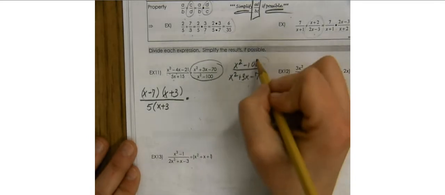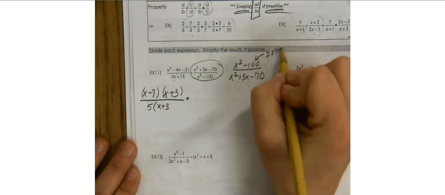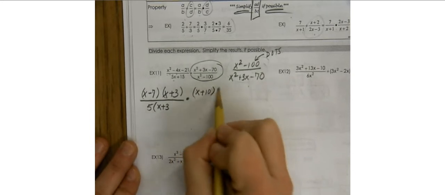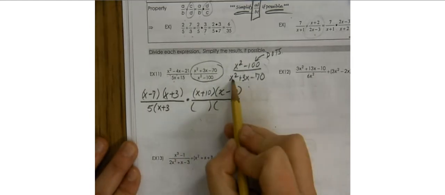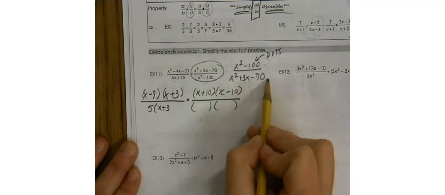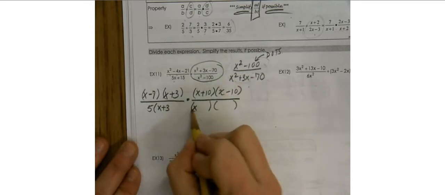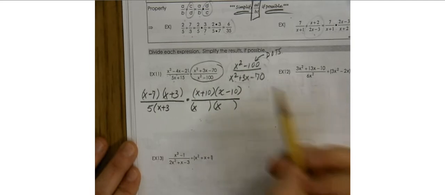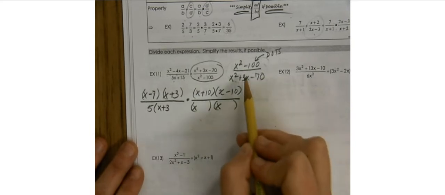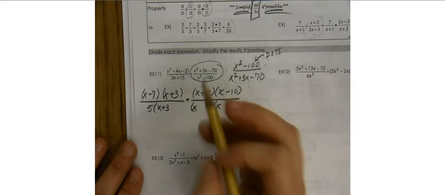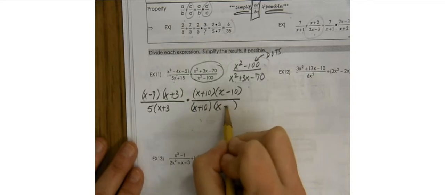Now my numerator in this case is a difference of squares. X squared minus 100 can be broken apart into x plus 10 times x minus 10. This is all over, I'm going to factor x squared plus 3x minus 70 by splitting apart the x squared into an x and an x, and asking myself what two numbers when multiplied together equal -70, but together add to equal 3. Well, whenever I think of 70, I always think of 7 and 10, so I'm thinking that this is plus 10 and minus 7.